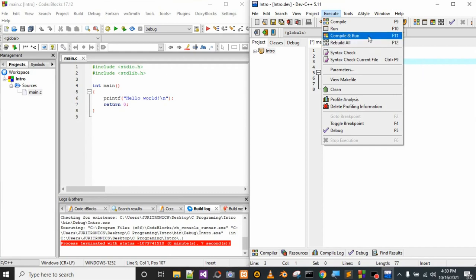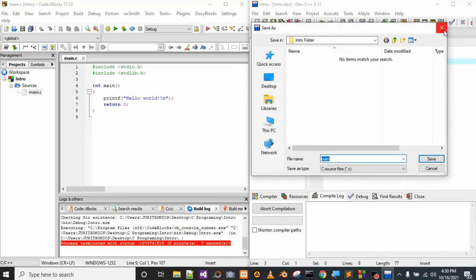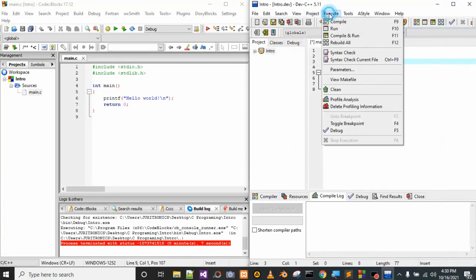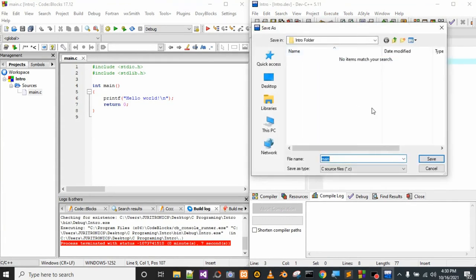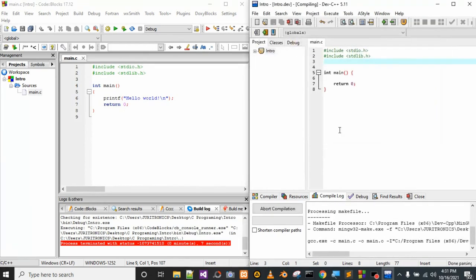If you want to compile and run, it was F11. As I was saying, in Code::Blocks it has already made this main.c, which is a C file, but Dev C++ didn't make that. So now it's making it. You have to click on save, and it is done.